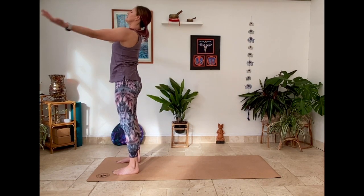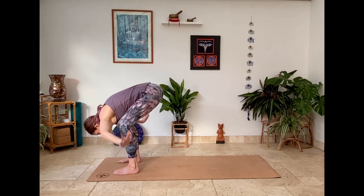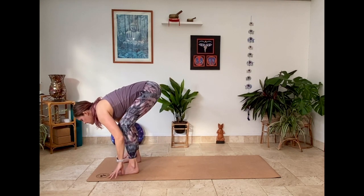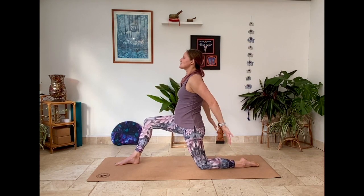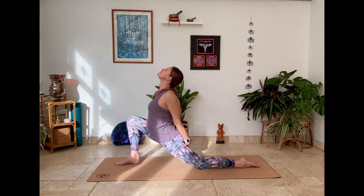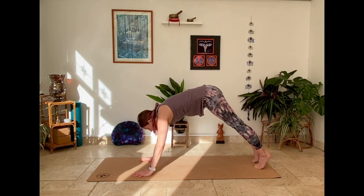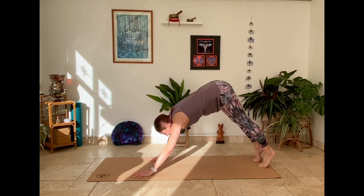Arms release into the salute. Inhale, last time slow — melt chest to thighs. Inhale hands to shins for half lift. Exhale release, step back left leg, nice low lunge. Inhale arms raise, interlaced fingers with a different finger on top this time, pressing the chest open to the sky as you draw the knuckles down the leg. Release the hands to the mat, step back, exhale inhale, find your downward facing dog and choose a connecting vinyasa of your choice — maybe chaturanga, up dog.